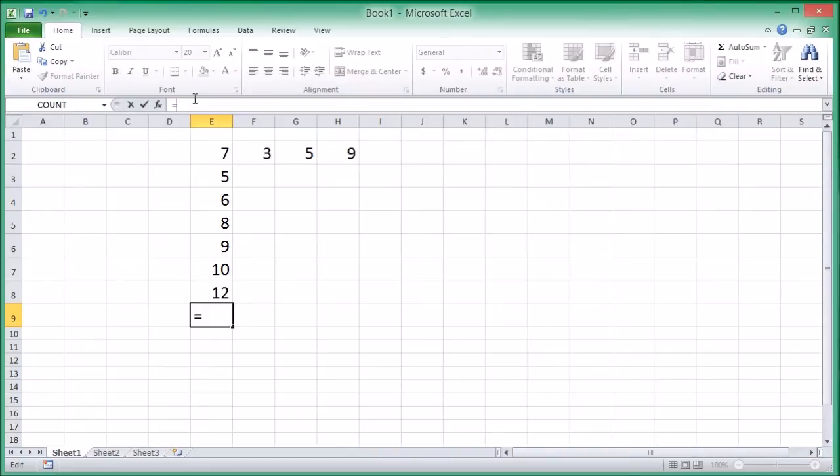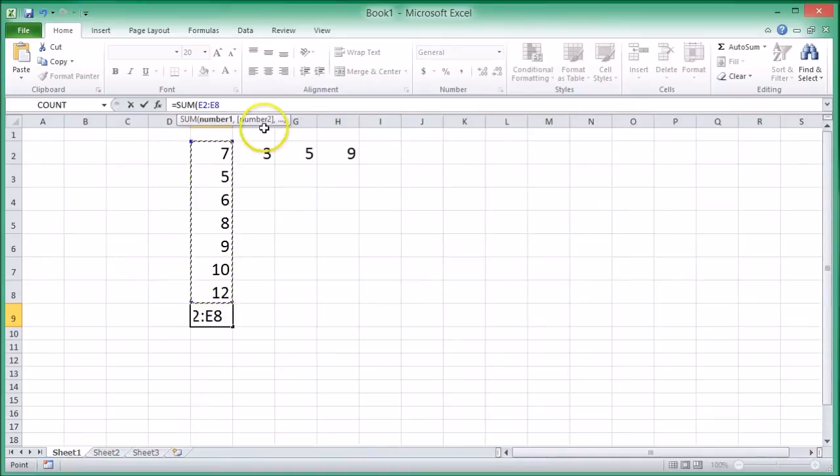And then you want to just type into the keyboard sum. And you'll see sum appear in the drop-down menu. It's just a matter of double-clicking on that. And then it'll ask you, what numbers do you want to add up? In this case, it's just a matter of clicking on the 7 and holding down the left mouse button, and dragging down to where it gets to the end.